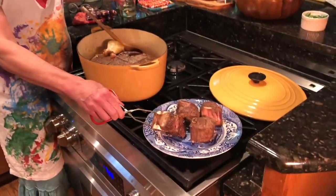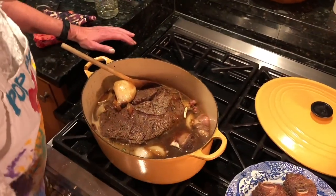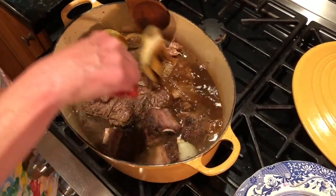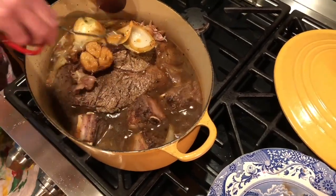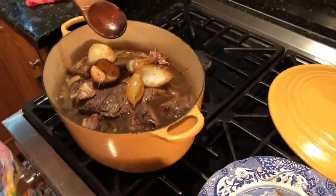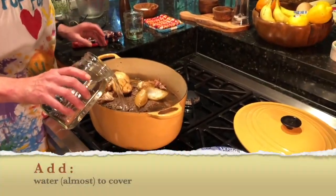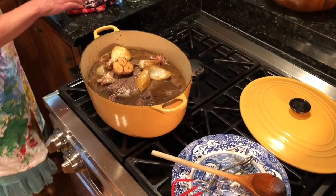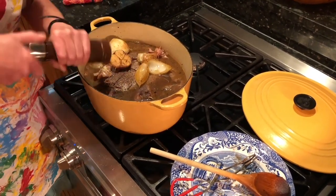All right, we've added the big piece of chuck, and now I'm putting these ribs in bone side up. All right, now I'm going to put some of these vegetables. Ooh, look, still together after all this time. I've never seen such a head of garlic in my life. Okay, now, so we've got all of our meat in. What I'm going to do, just to make sure this stays moist, I'm going to add almost a cover. And just for grins, a little bit more pepper.